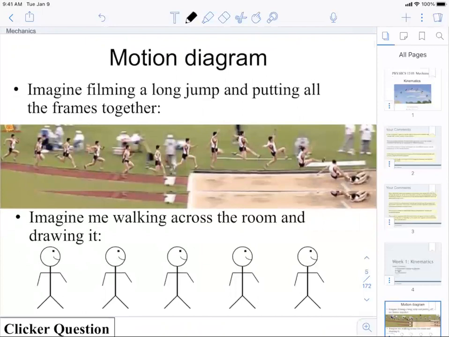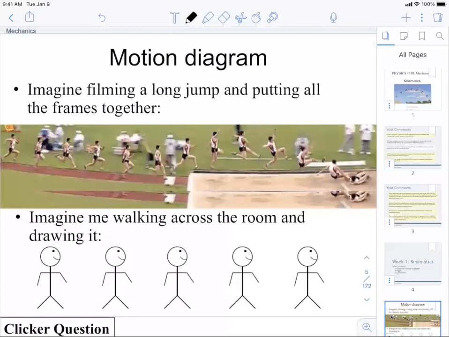So you simply have a camera that takes a picture every, let's say, 0.05 seconds, very fast, and you can put all these frames together. So what you end up with is an object that is moving and changing its position in space as time goes on. You end up with something called a motion diagram. I'm sure this is not an abstract idea. This is something we're all familiar with, and this is what physics is built upon. It starts with something concrete. We're trying to make it a little bit more abstract.